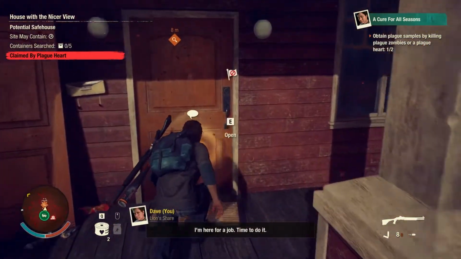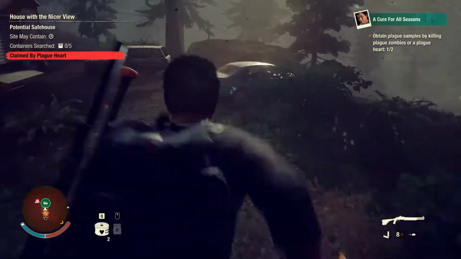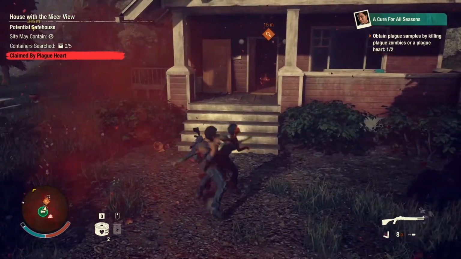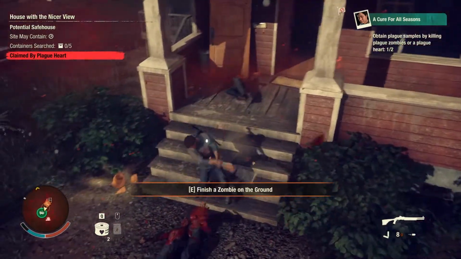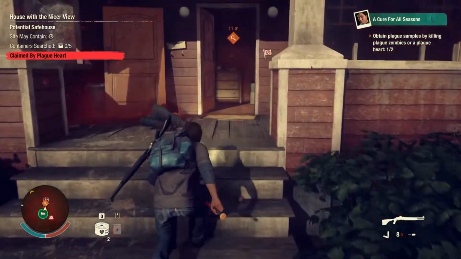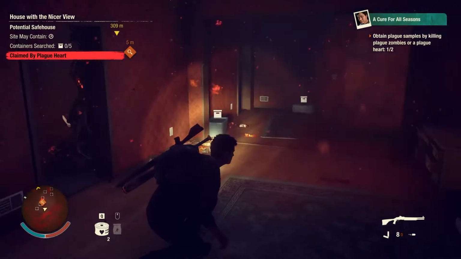I'm here for a job. Time to do it. Locked up. Yep, I know it's going to bring people. Let's go. Oh god, there's a couple of them. Go, finish that one. Oh, good job, dude. You wrecked some absolute face there. There is the plague card.